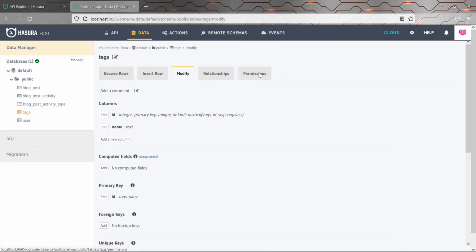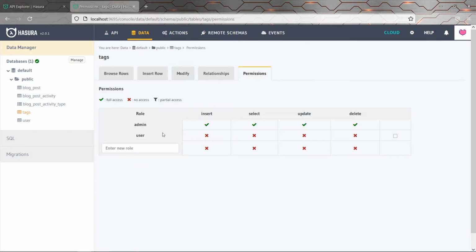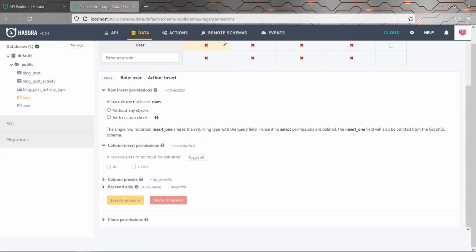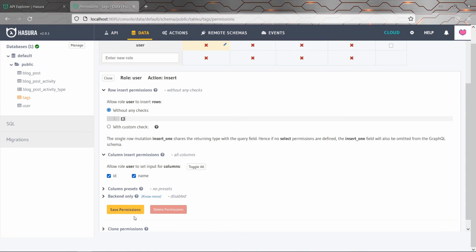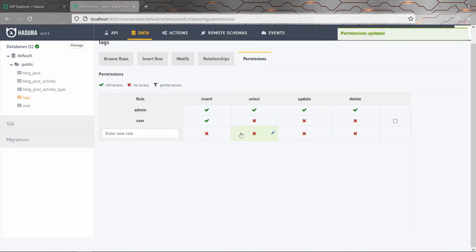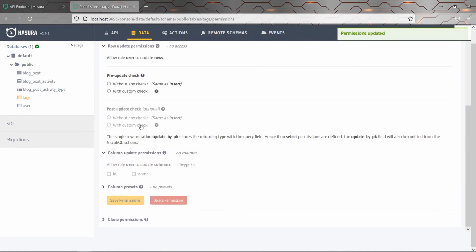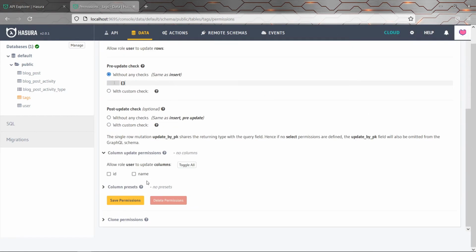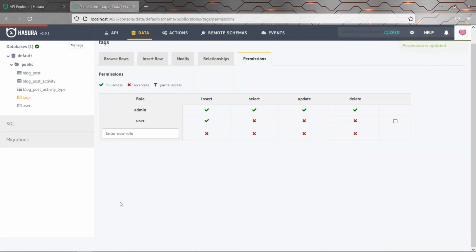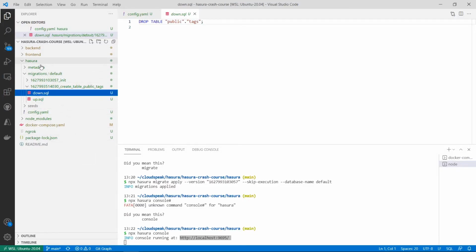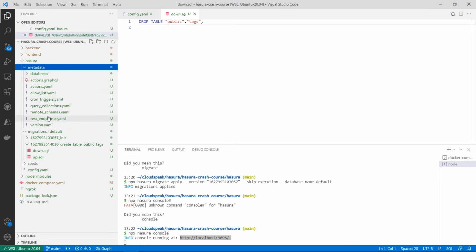Likewise, if I, let's say, go to permissions, so I'm going to do something now that is not part of the database schema, because the permission system doesn't live at the database level, but it is part of the metadata. So let's say I'm allowed to select on these columns, and I'm allowed to, sorry, that was insert on those columns, and I'm allowed to update just that column. You'll be able to see this reflected in the metadata directory. You don't need to fully understand what these files are, of course, they're for Hasura to deal with, but it is interesting to at least understand.